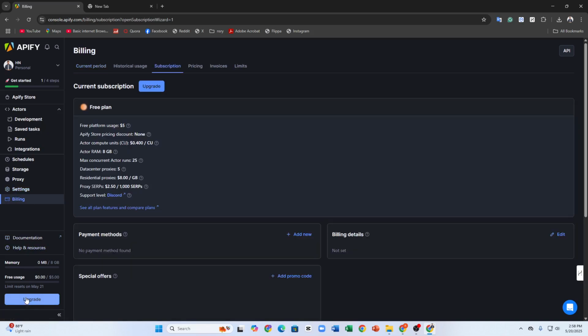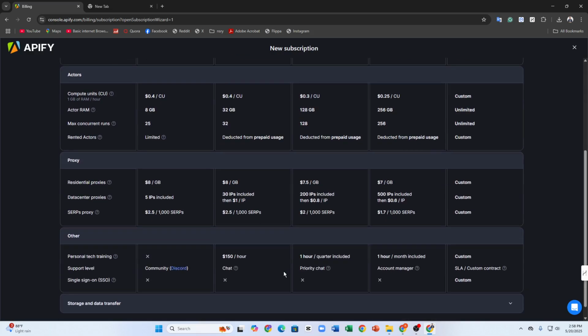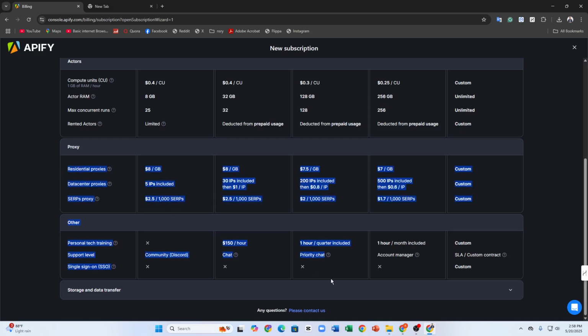You can upgrade it right from here. Just tap on the upgrade option, and from there we can check out their offers. This one is the monthly billing. You can check out these offers. They offer 5 types of packages, and one of them is free. You can check out annual billing, which will cost you a little less than the monthly one. You can check out these offers right here.